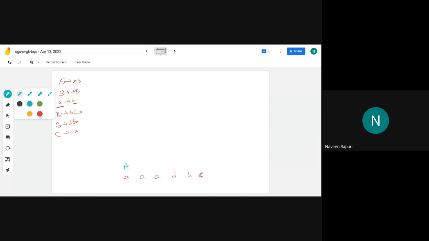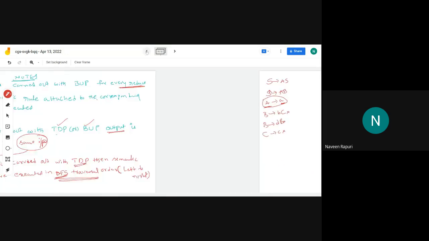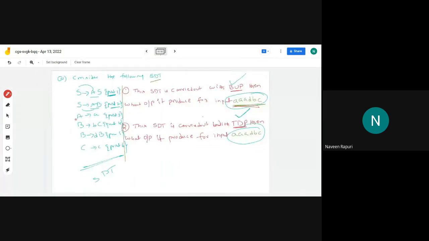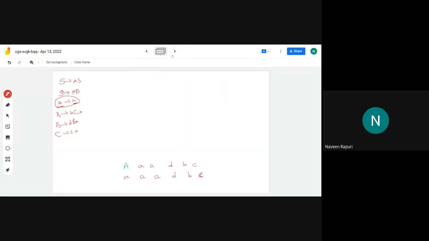I am using A, D, B, C. So here I reduced this one. What is the semantic rule there? Print 3 at the time of reducing capital A with small a, so we need to print 3, sir.